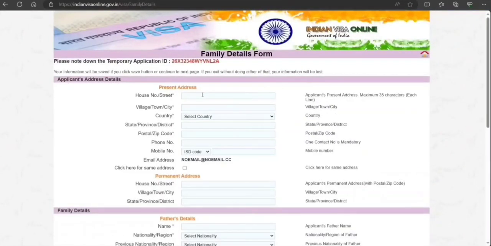Permanent address. Wow, so many things they ask, and they have to. Just sample, guys. Email address. Click here for same address.